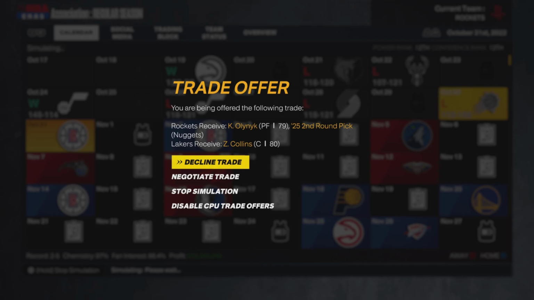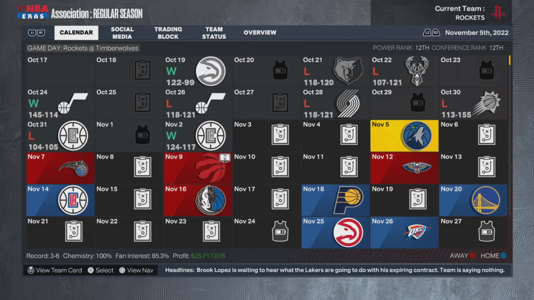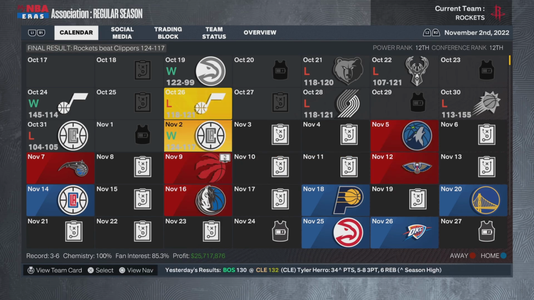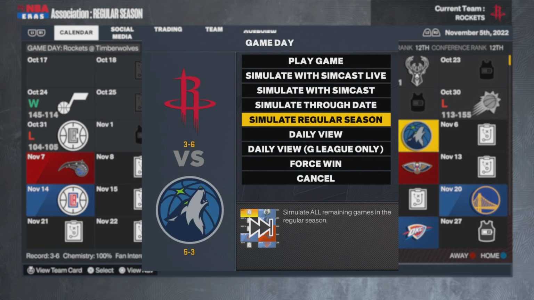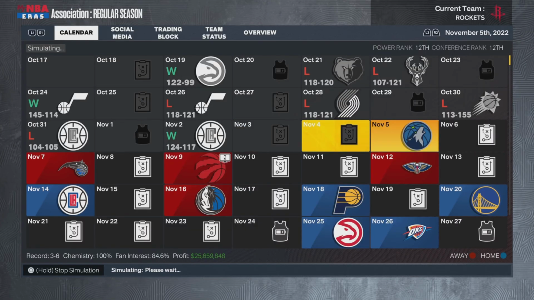So, yeah, I've got a trade offer. Rockets receive Olynyk and a second-round pick. Lakers receive... I'm going to have to decline that trade, unfortunately. I will bring you guys along for the trades I make. Let's see. We're going to play the game with the Timberwolves. I'm actually going to play the game.